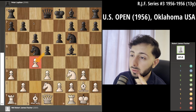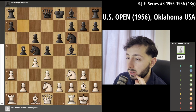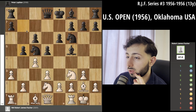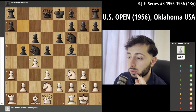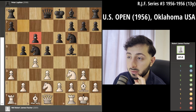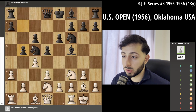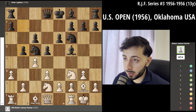And here black plays a move which I don't really understand. He decides to play a b5. And it's a bit of a weird move because you still didn't castle when you're already challenging on the queen side. And you also weakened this pawn now. It's a backwards pawn, so no one is really defending it. You can only defend it with pieces now. So yeah, I don't really understand this move by Peter.